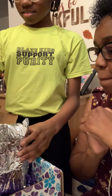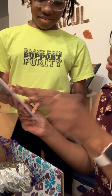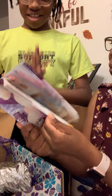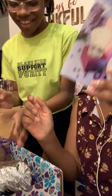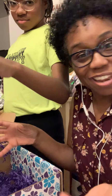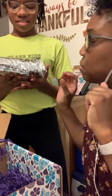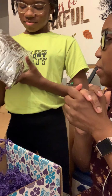Okay. What is that? It's a catalog. We got a catalog. Nice. And see, I'm a consultant, so I have a catalog. But if you were a customer and you got a catalog, I would be like, wow, yay, thanks. I got my own personal catalog. It smells good. It must be something that could melt.